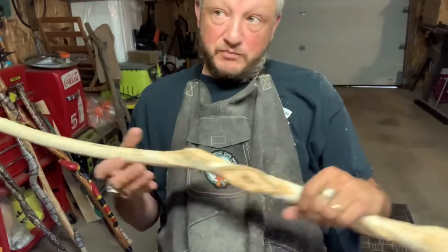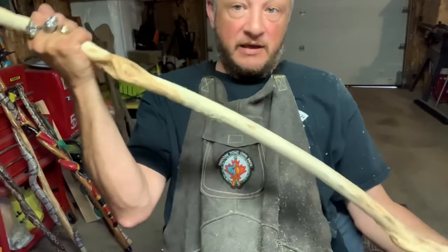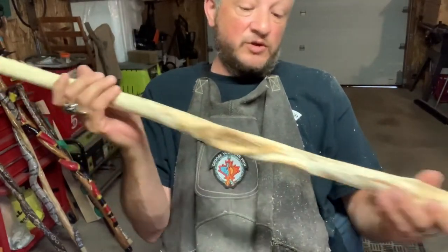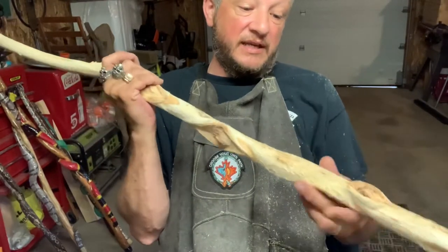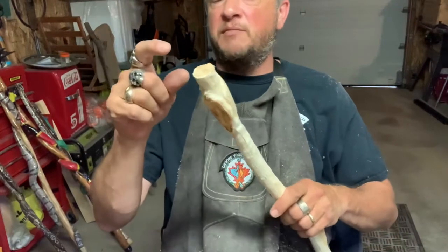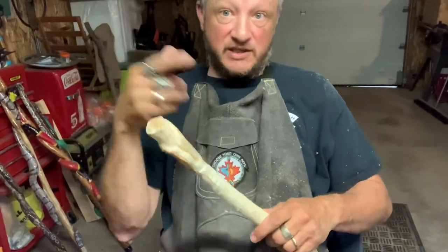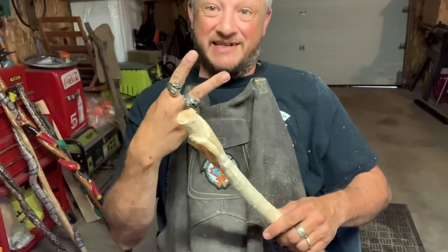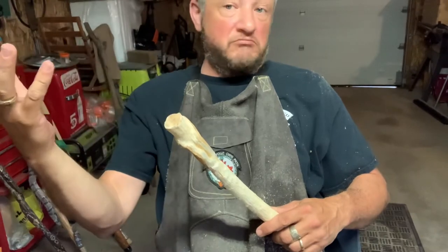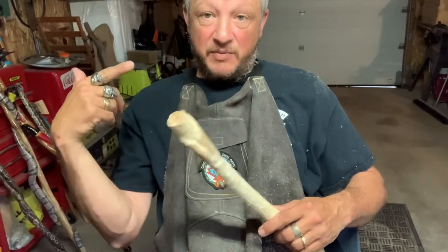The guy who's purchasing the stick, it's a nice size, good little hand. He will decide what he wants to do with it afterwards. He's going to be basically staining it. I don't know if he's going to carve, if he wanted to carve something. He might put something small on the top, like a little bird. He loves to do finches. It's the guy who does the finches who wants it. This is the second time he wants one of these. So maybe he'll put a little finch on there. Whatever, it's up to him. I don't care. As long as he's happy, I'm happy.